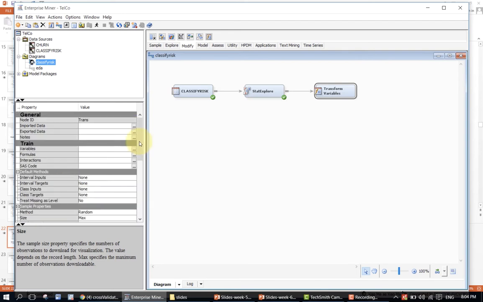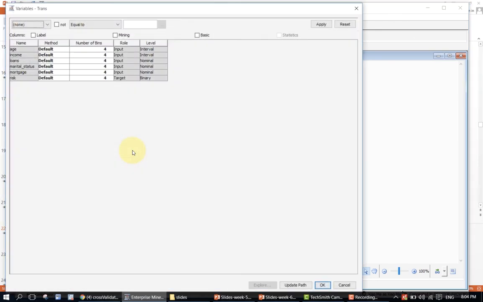So now it's time to go into the variables to choose specific standardization. For nominal, it's not possible to range standardize. It's only for the interval. Right, for the 2 interval variables, I will select them and do a batch change modification here. I will choose range standardization.